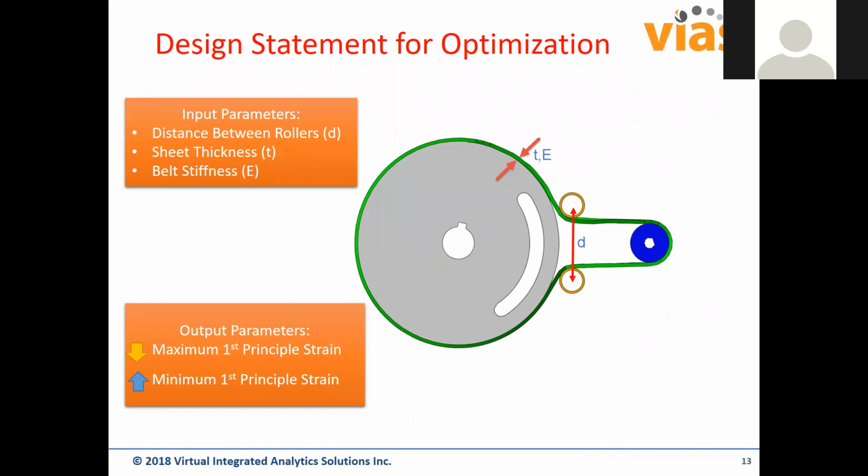Additionally, the belt thickness or any material properties in the belt could have an impact on the belt's performance. So we develop an optimization scheme that allows us to monitor these strain parameters, and we can enforce a goal requirement. In some cases, our goal would be to minimize. In our case here, we've got a goal to minimize the maximum principal strain, and maximize the minimum principal strain.